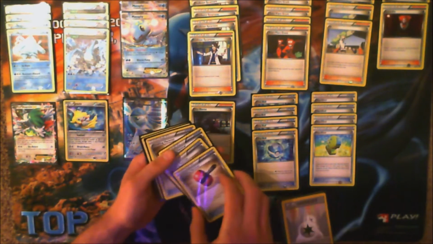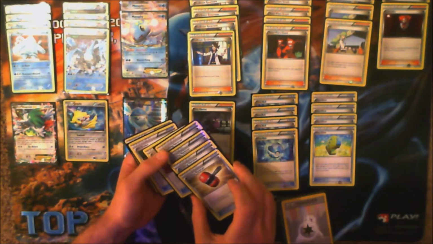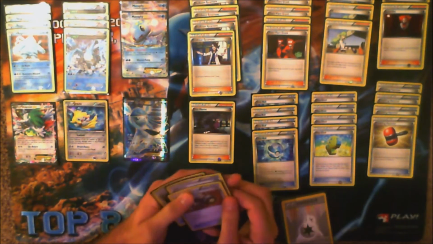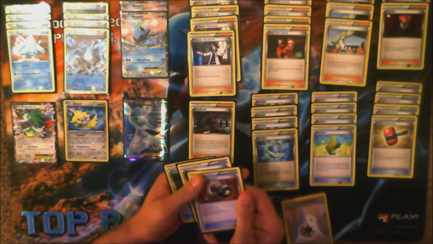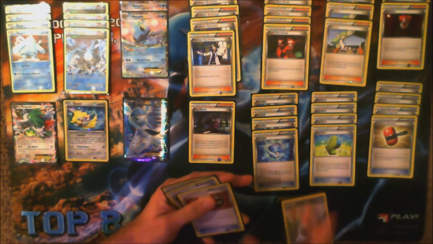Keeping up with the energy disruption core, we're going to be using 4 Crushing Hammers. Flip a coin, if heads, discard an energy attached to one of your opponent's Pokemon. Remember, we need to get rid of their energy, and if I can keep them from hitting like a 3 energy mark for the first 3 or 4 turns of the game, I'm sitting in a very confident spot, and I'm probably going to win that game. That's just how I see it. So that is the way this deck works.